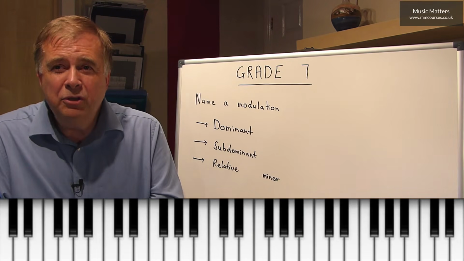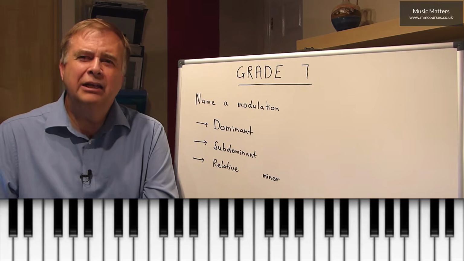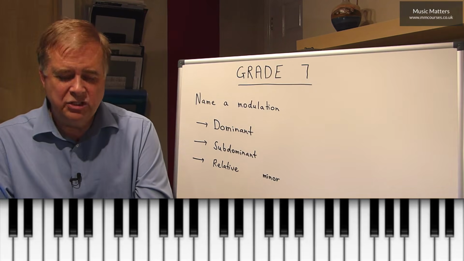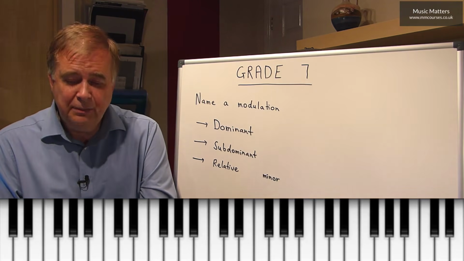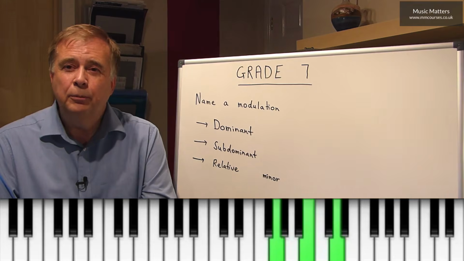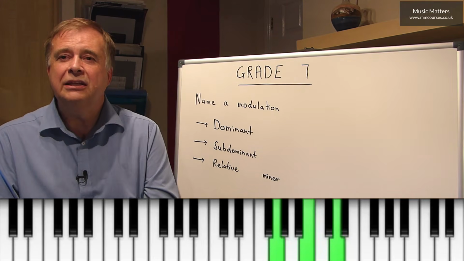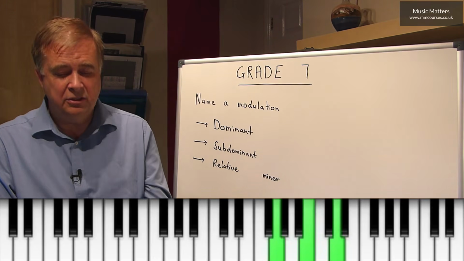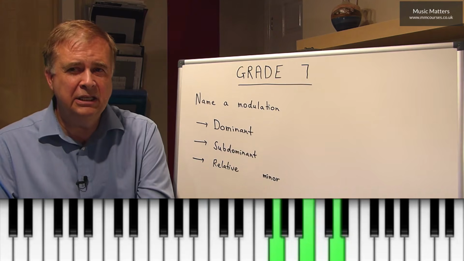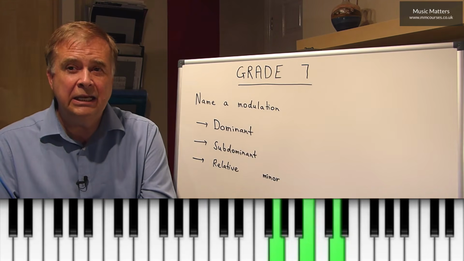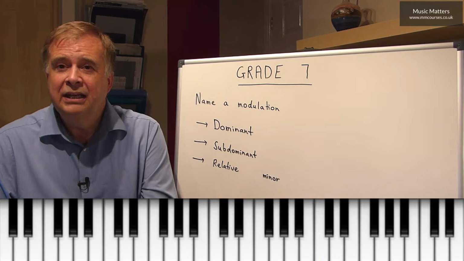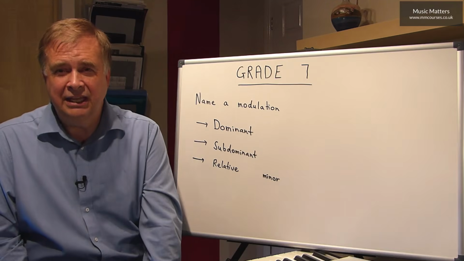However, if I modulate to the dominant key, I'll have gone from C major to G major, and the tonic chord in G major will be this. It will be G, B and D, and there's no C in it. So I've been singing C from the beginning, and now my C clashes with this chord. You see, this might be a very useful technique.